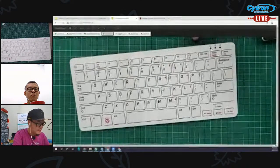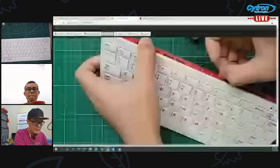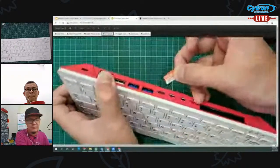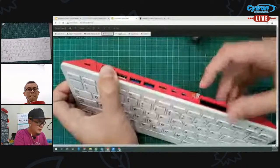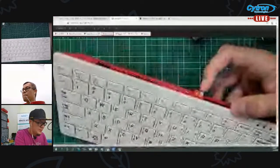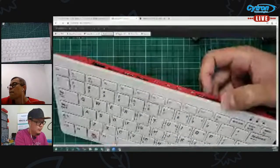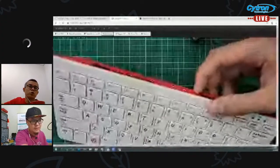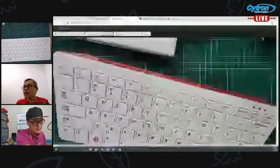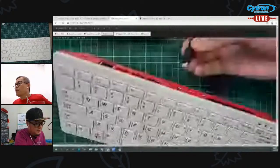So I will try to power up my Raspberry Pi 400. I have burned it with Raspberry Pi OS. You can see here, if you want to insert the SD card, you need to push the SD card, and if you want to take out the SD card, just push again. Okay. So I will power up my Raspberry Pi.